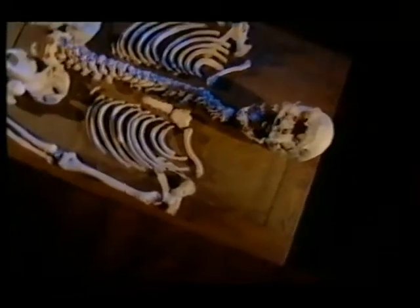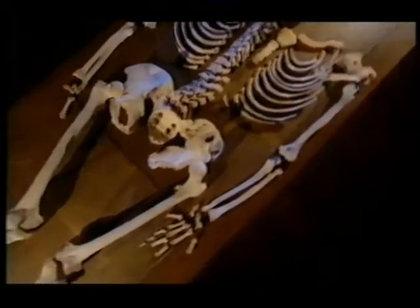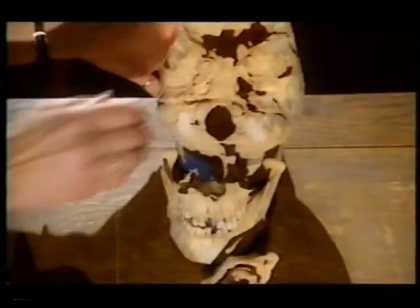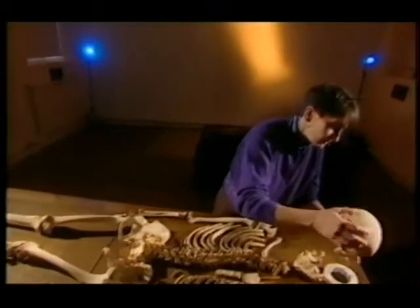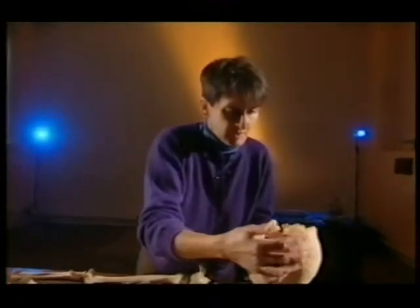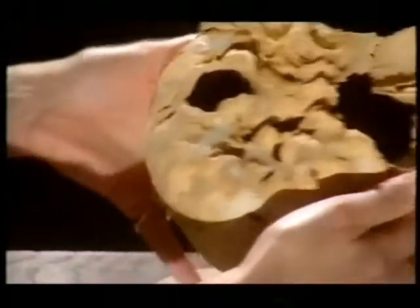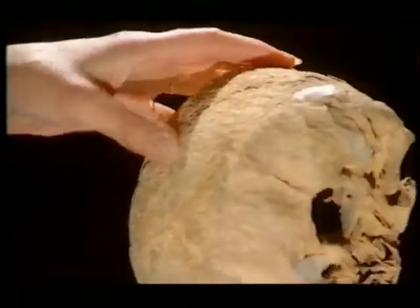He was somewhere between the ages of 35 and 40. We know he was about 5'8" tall, so we've got a sort of picture of him coming through. Jackie McKinley, an osteoarchaeologist, conducts the first examination. That's quite a robust skull. You've got big supraorbital ridges there. It's a very rounded skull, very distinctive shape. You've got fairly strong muscle attachments, which suggests maybe fairly strong neck muscles and that sort of thing. So he's quite a robust, striking-looking individual.